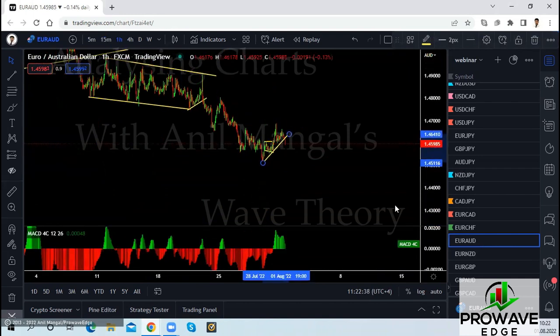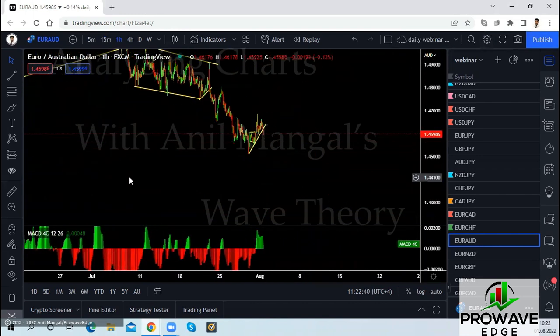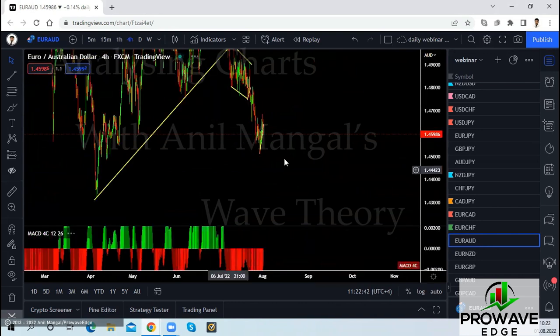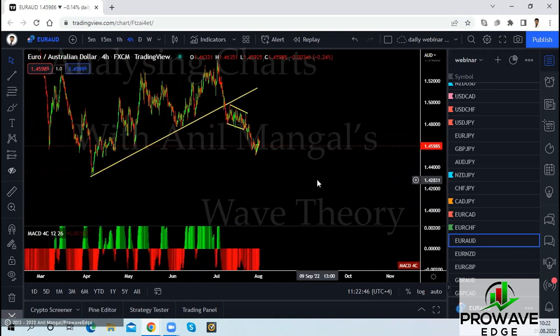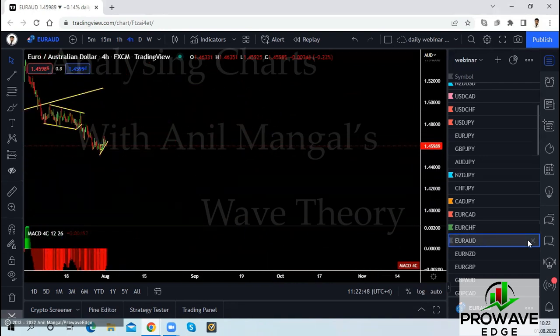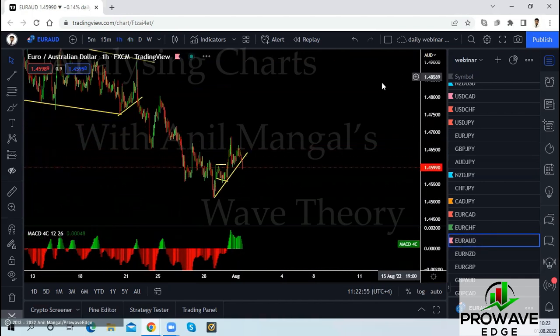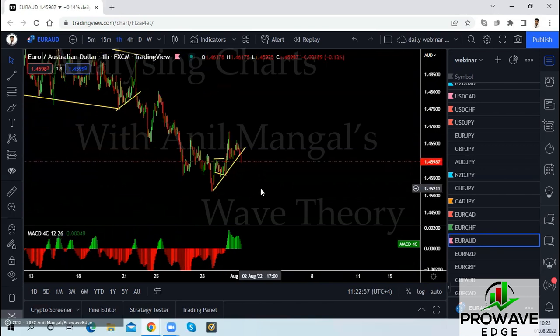Let's put it this way. I still think it's downside. We still have to break some lows, I think. We have to break this low. So it's still a sell. We're going now very nice. Wait for a flag and sell. So I'm just going to put this as a flag. Wait for a flag, sell. Put back on the 1 hour. Any flag you get now, and you need a flag here before you sell.